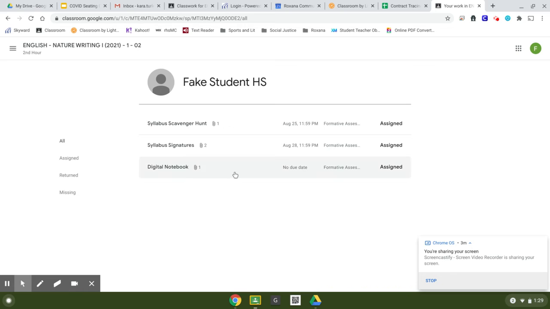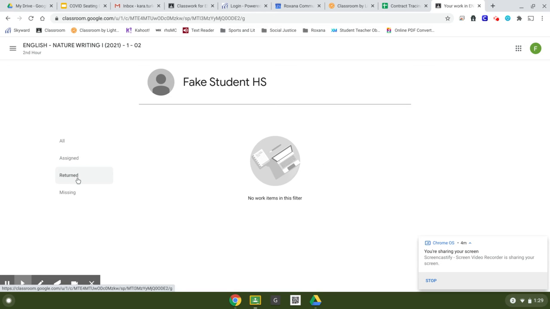So when you click it, you can see all of the assignments. And over here on the side, you can even see how many attachments are in each one if there are attachments. Over here is probably where you might be interested. Here you can have work that has been assigned to you, but you have not actually done. This is work that has been returned to you, meaning it has been graded, and now you can look at that grade and it's like it's been handed back to you in person. And then finally, you have another option for the missing.